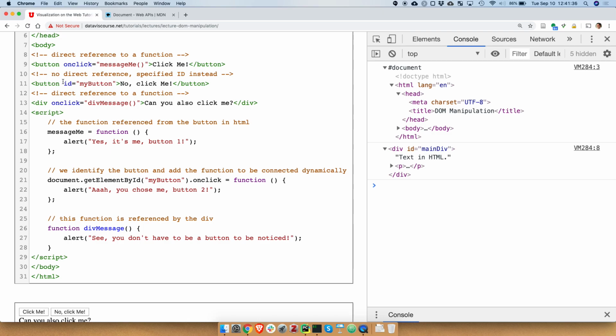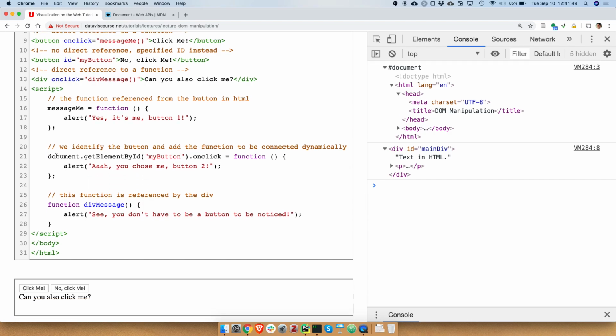For the second button, I don't provide a direct reference to any function. I'm simply saying button ID my button. So there's no hookup here. What I'm doing later is retrieving my button with the standard API, document.getElementById my button, and then I set the onClick function.